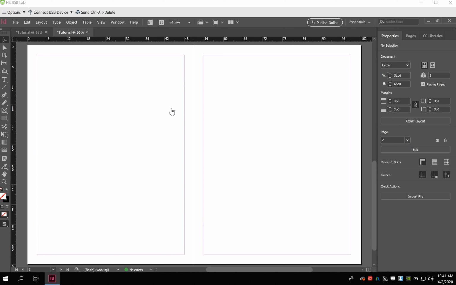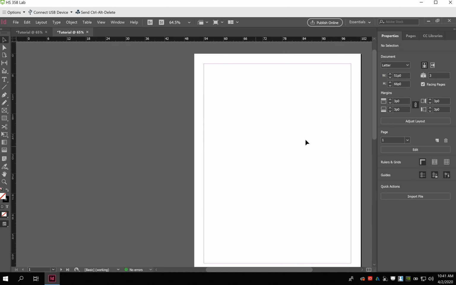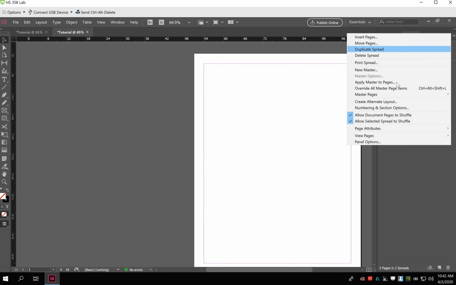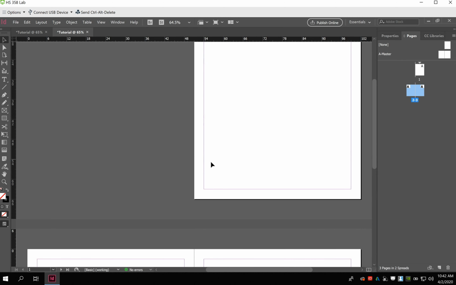Also, if you notice that the changes that you've made are not showing up on this master's page or your title page, you can go to the Pages panel and then press this tab and select Apply to Master's Page, and it'll apply whatever pages to that page as well.